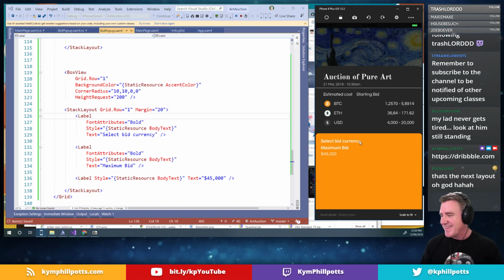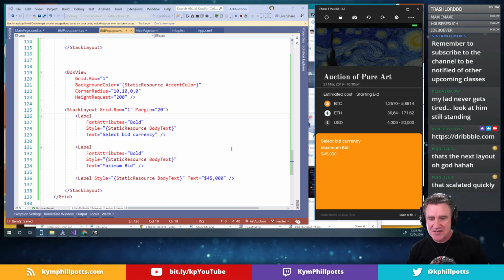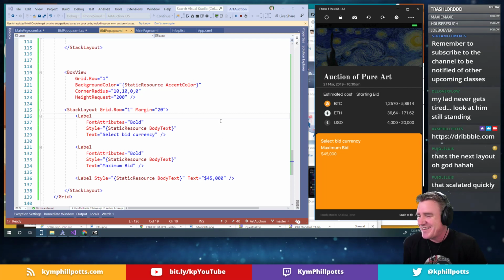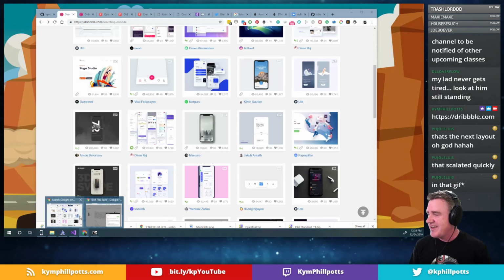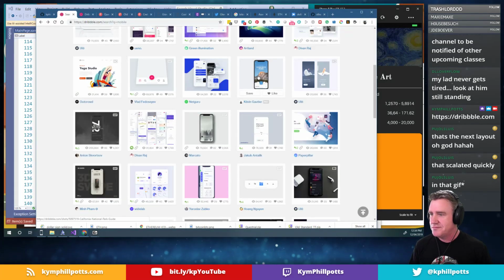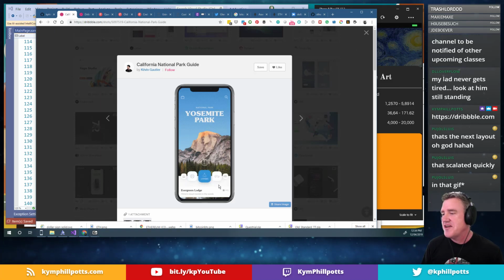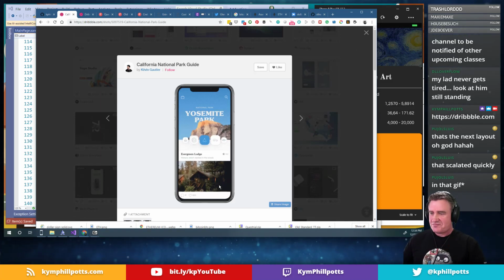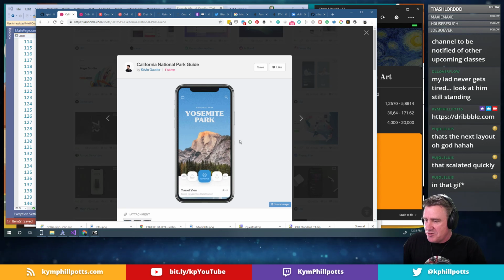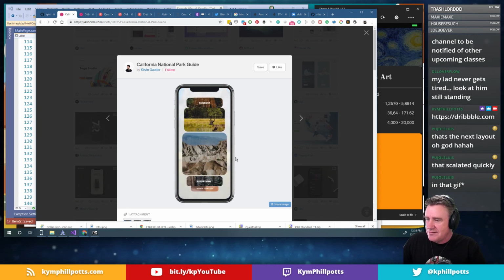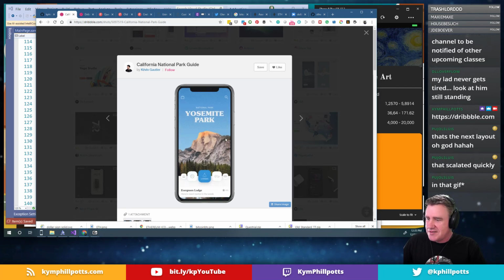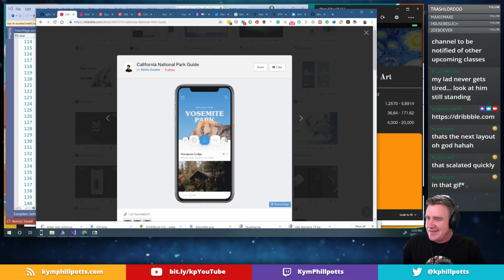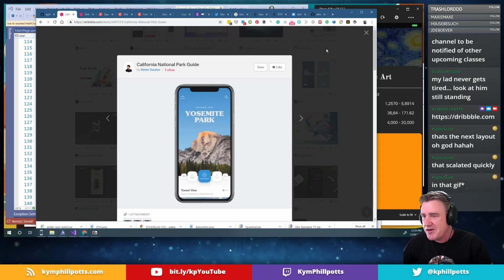I don't know if that's the next layout. That layout looks super challenging. That did escalate quickly. Yeah, I know. I was like, oh yeah, that looks nice and gentle, and then it's like, boom. Mind you, with layouts like that, I don't know how anyone would use it. You know what I mean? I reckon the usability of that would suck. Anyway, maybe not. Maybe it's intuitive.